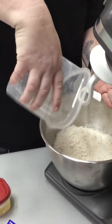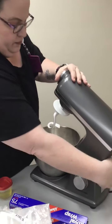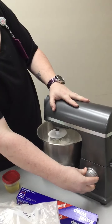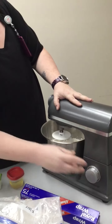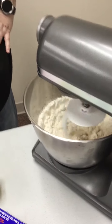Now it calls for kneading for 5 minutes. But since I have this handy dandy machine, I am going to let this do all the work for me. There we go. And I start off slow so it doesn't spray me. And then you just let that work its little self until it all becomes one big ball. And it comes together pretty quickly.